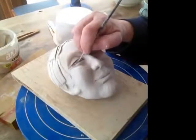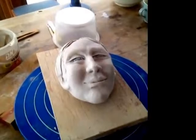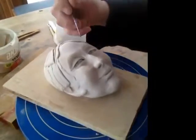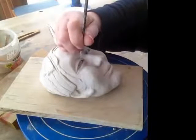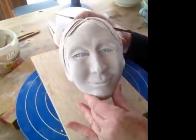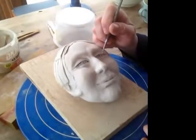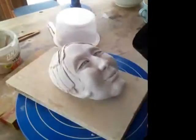I may want to make it a little bit grayer and add a touch of gray on top, but for now we need to darken the center of the pupil. And now it's really crucial that it be centered, so I'm going to do it facing. And one of the things that really livens an eye up is if you put white light spots. So I'm going to take a little bit of white and put a dot in the same direction on both eyes. Gives it a sort of lively look once it's fired.